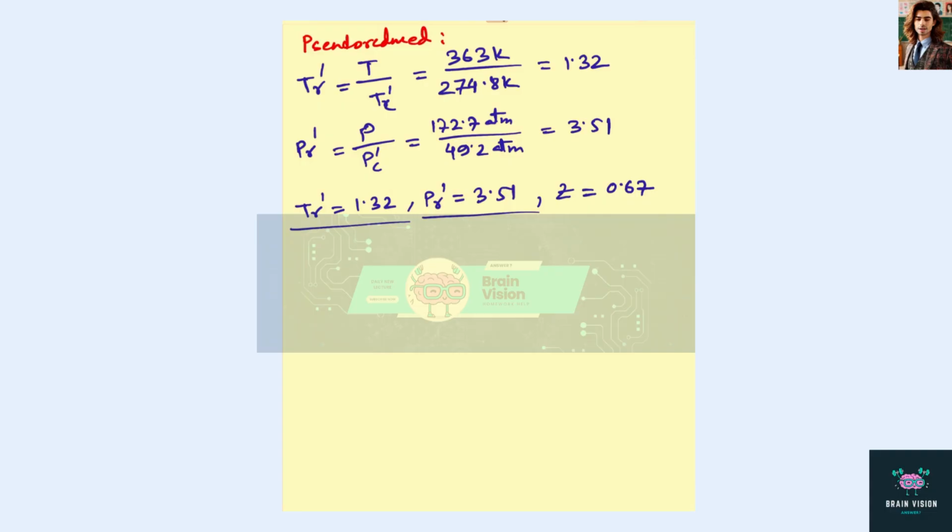Now we can calculate the volume flow rate, and then we can use the compressibility factor equation to calculate the molar flow rate. Let's do that. We know the volumetric flow rate is equal to the velocity of the system multiplied by the cross-sectional area of the pipe. The velocity is given as 10 meters per second, and the area can be defined as pi r squared, or pi d by 2 squared.